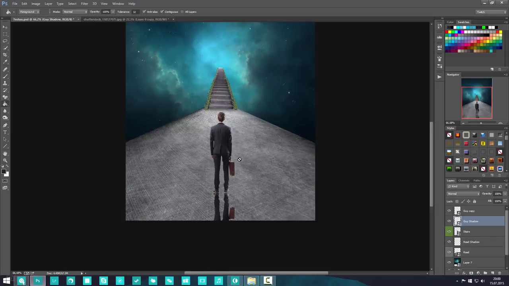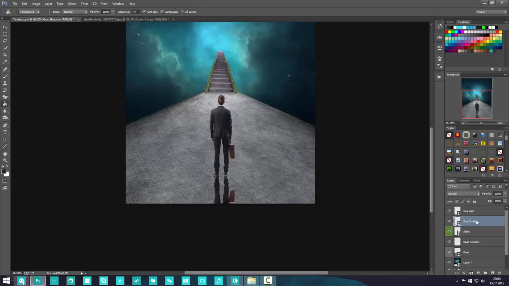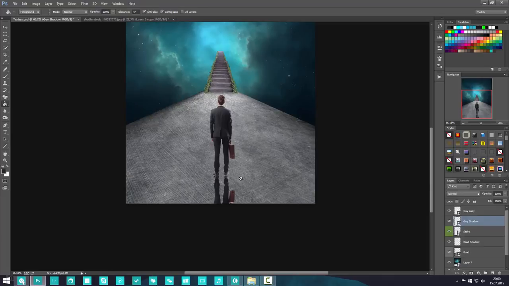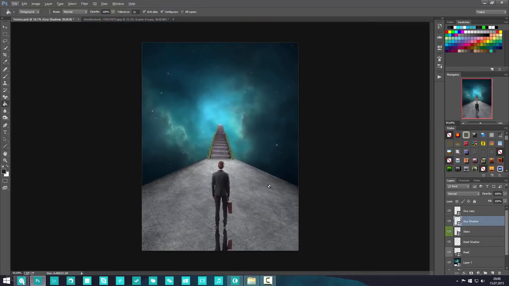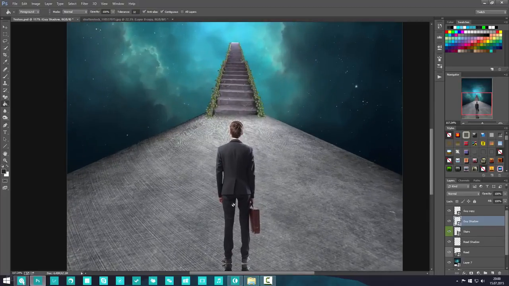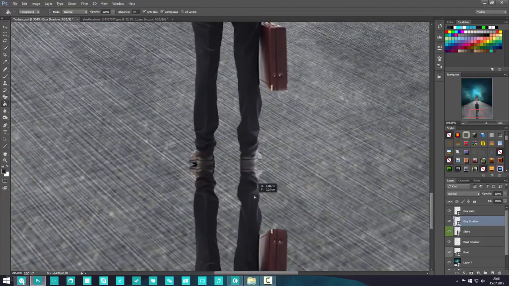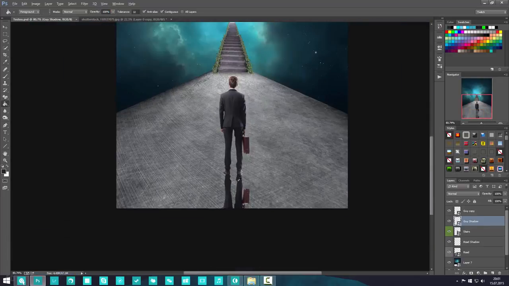Here's a creative idea. Use water here, so you can add reflections, and you can add some ripple filter here, which is gonna give it a nice watery effect. So he's in space, walking on water, going through these stairs to a portal. See, we can be creative. So I'm just gonna move this a bit up, just like that. There we go. So this is gonna be his shadow.